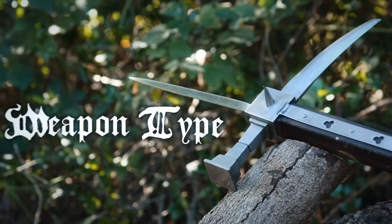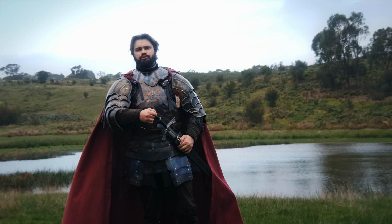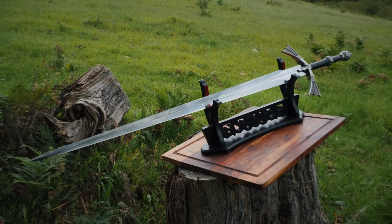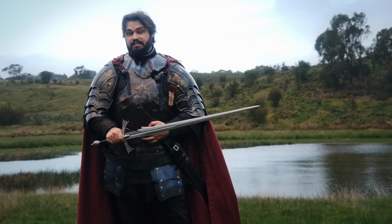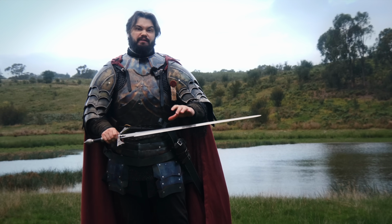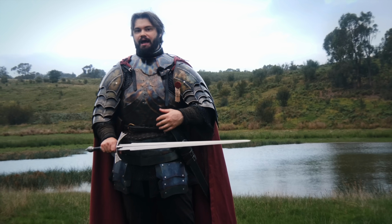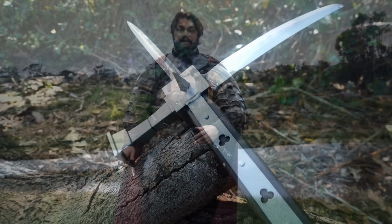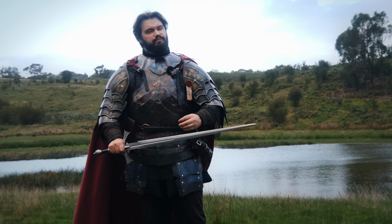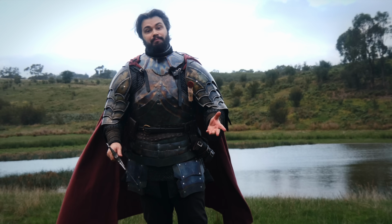Let's get started. First, we should start off with, I guess, the weapon types, right? Rhaegar Targaryen is using something akin to a longsword. Now, a longsword isn't necessarily useless against armor. However, you have to get close and get in the gaps, all that sort of stuff. Whereas Robert Baratheon, I believe, is using a warhammer, something similar. Essentially, something really, really good for smashing in armor, which is what happens in the end, right?